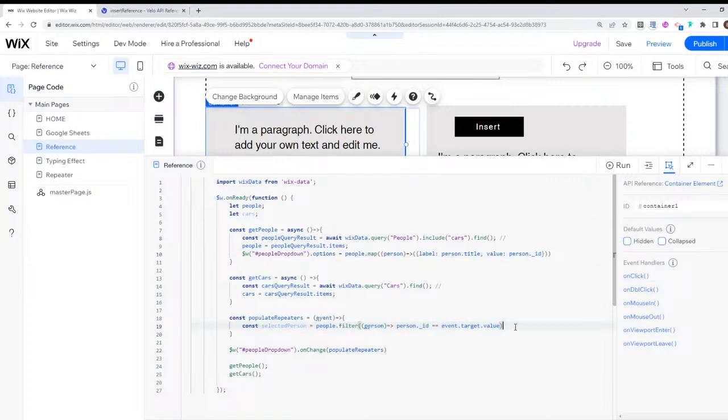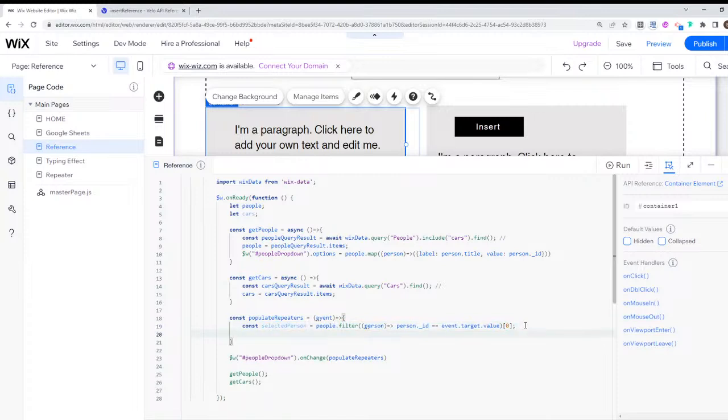And then we're going to use that to filter this array over here so that we only have this one selected person. I'm just going to say 0 here at the end so that this is an object and not an array, because this filter will return an array with hopefully only one person. Then I want to select that single person from the array into an object. So this will be that selected person.